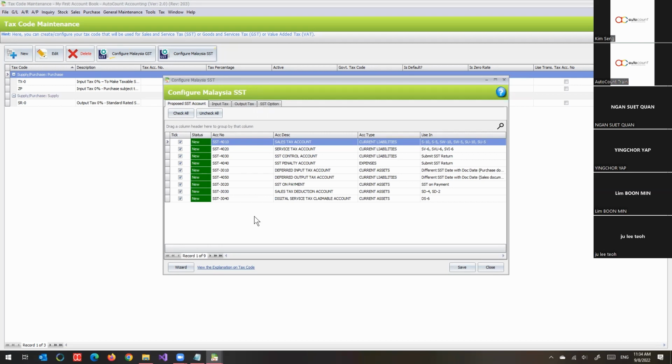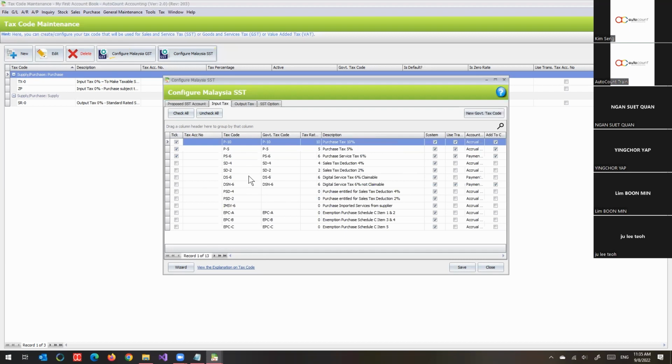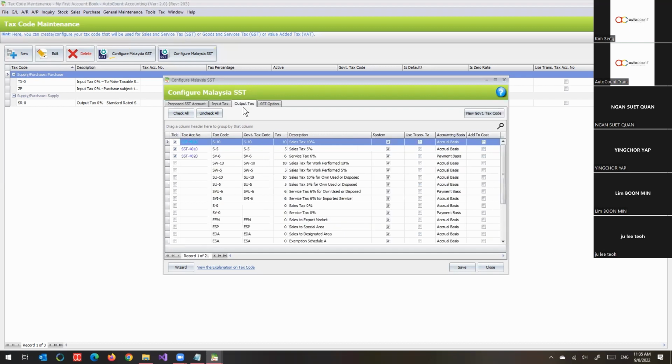Okay. These are the accounts generated, right? Okay, so I can check the input tax as well. So this is the input tax account, tax code. This is the output tax.